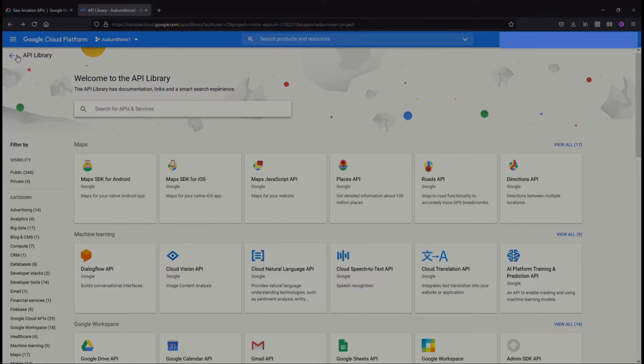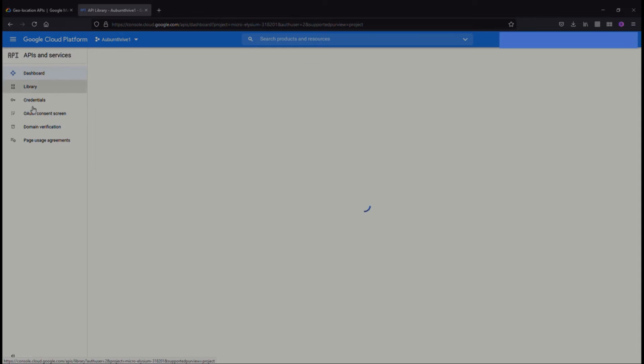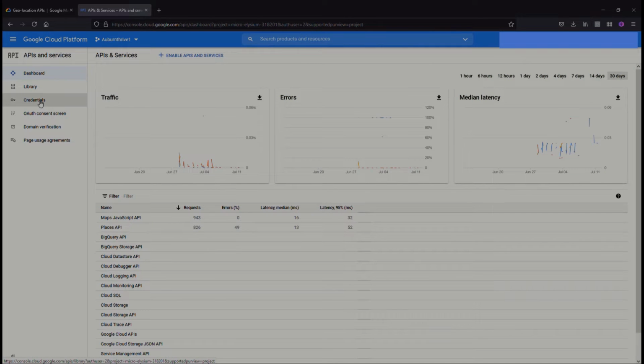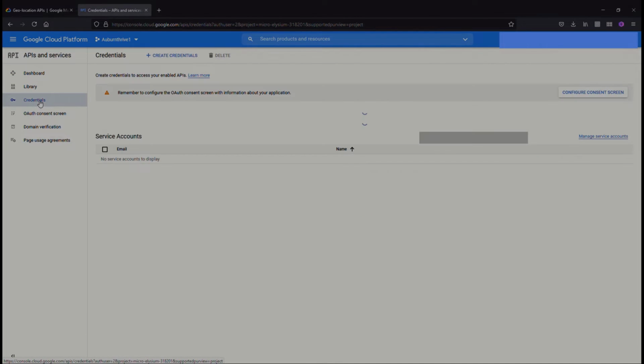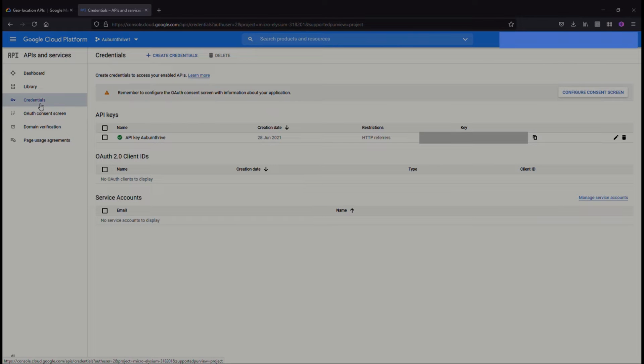Now, once you've done all of that, the important thing in all of this is to get your API key. So when your API credentials are set up and you've got those two APIs I mentioned enabled, you come back here and copy this API key, and we're going to plug that back into ListingPro a little bit later on.